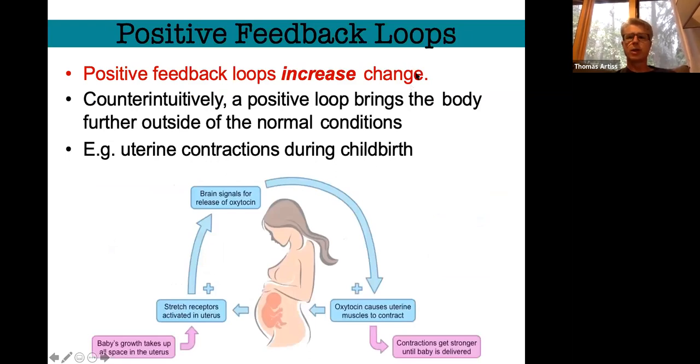I won't spend a whole lot of time on this, but sometimes we may actually have a positive feedback loop which serves to increase levels of change. An example of this is childbirth, but we'll get to this in a second. Imagine, for example, our body temperature is supposed to be 98.6. We do something which causes the body temperature to move up to 100 and then 101. A positive feedback loop would actually continue to move the body temperature higher and higher and higher. Now, normally we wouldn't want that. Normally we want a negative feedback loop to bring us back into our normal levels of body temperature.